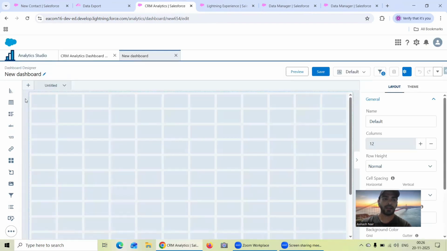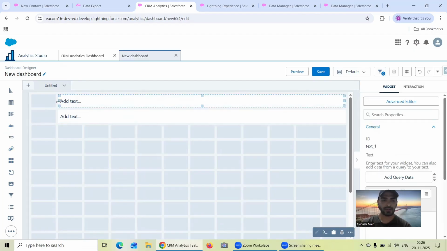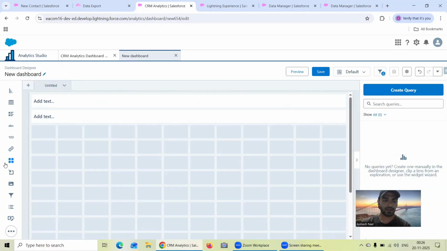Okay. And yeah, we will follow the same process which we did. Okay. So definitely the process will remain the same. So I will just have this contact. Okay. And here I can add one more text. Fine. This will be the template. Okay. And of course, we are going to have some list filters maybe.